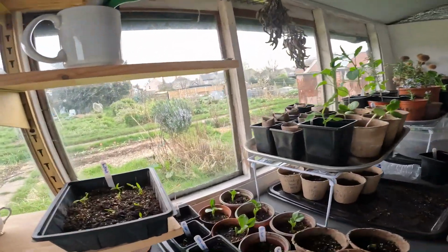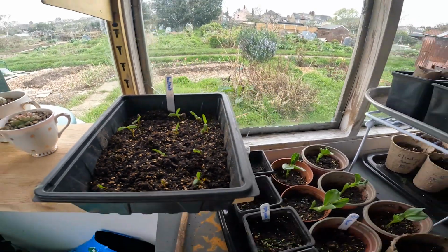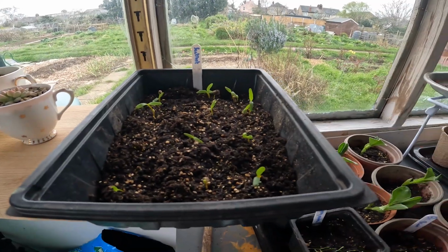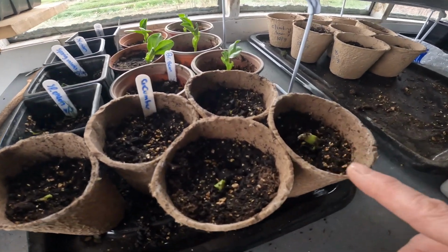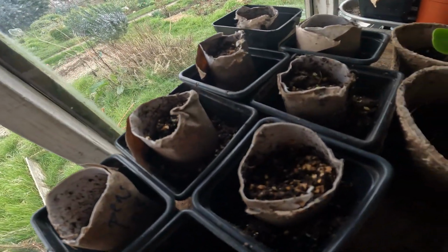But before that, let's just go back in the shed and have a look at my beetroot. I need to put these on, 100%, but I'm absolutely out of seed potting compost, so I need to get some urgently. But the broad beans are going to plant them out. Cucumbers are appearing. Oh, and the sweet peas are showing.